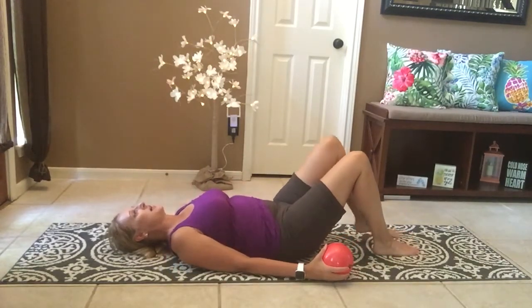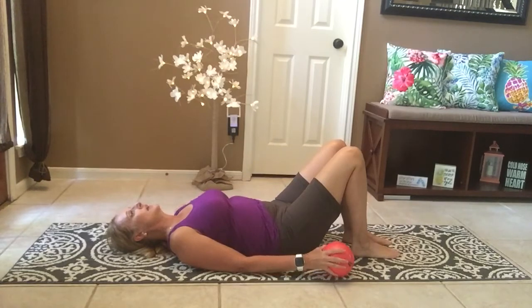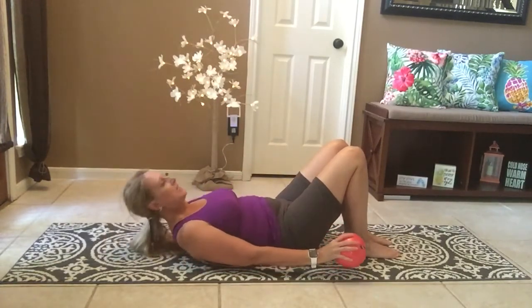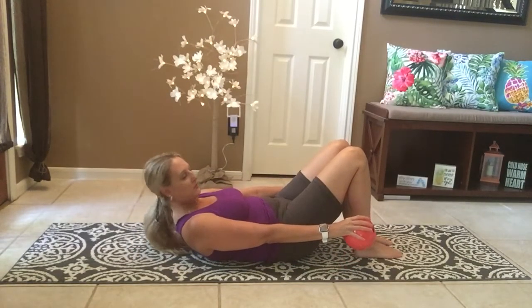Your arms when they're comfortable. Walk your feet a little bit closer to your body. We're going to hold on to the ball with one hand, slide your arms down towards your heels. We're going to lift your shoulder blades off the floor.